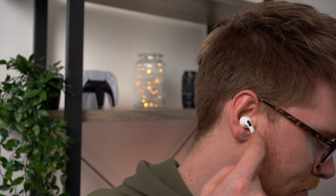They sit deeper into the ear, and for my ears they fit and stay in place a lot better than the original design. I can jump around with these or go for a run and they won't fall out, which I could never do before. I used to have to use proper headphones, and they're just generally harder to knock out of your ears thanks to the shorter stems. If you've ever tried to take off a hoodie with older AirPods, I think you'll know what I mean. It's a bit awkward.